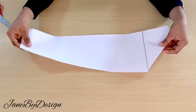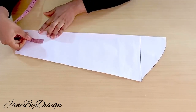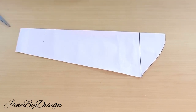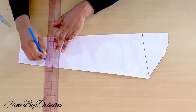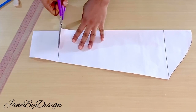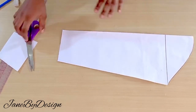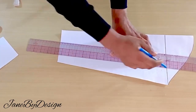We are making a gigot sleeve — we'll be drafting, cutting, and sewing up the sleeve. For you to make the sleeve, you'll be needing your basic sleeve pattern. I have my basic long sleeve pattern here, and from the wrist up I measured out four inches and cut that out — that part will be for the cuff. The cuff has no fixed specification depending on how long you want it to be, but for this video I'm using four inches.